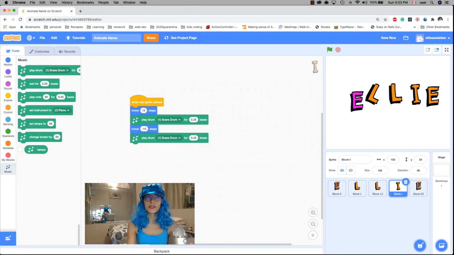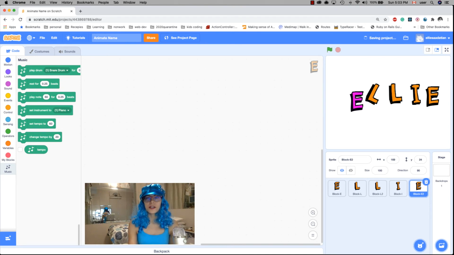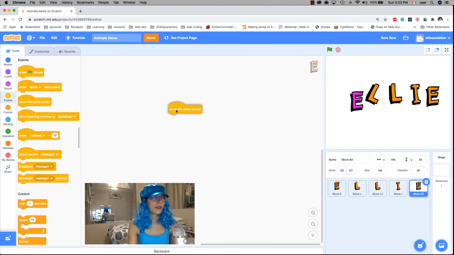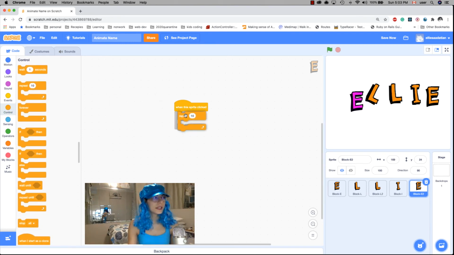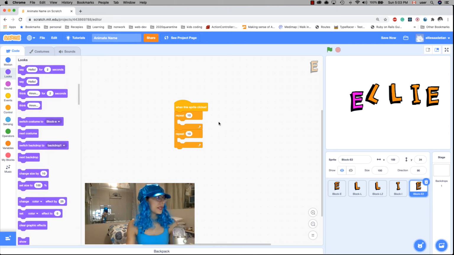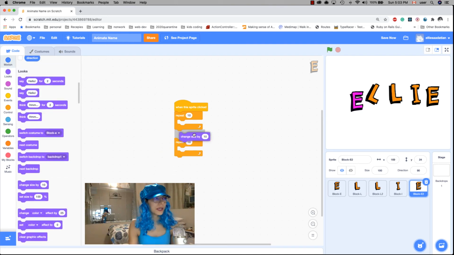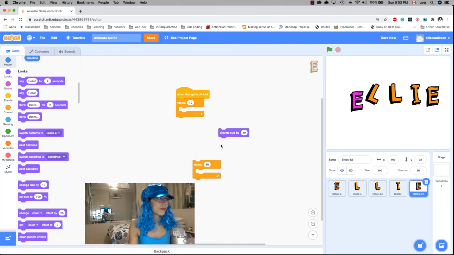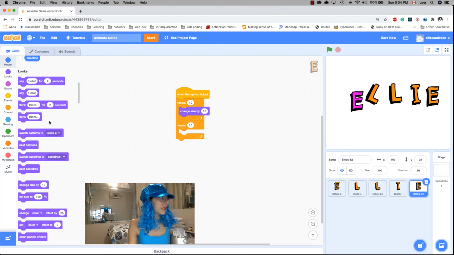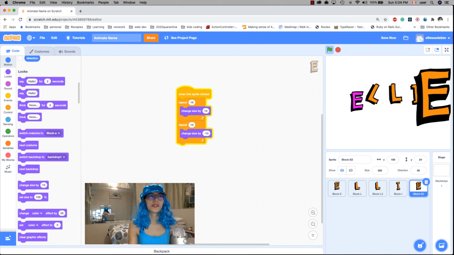For my last letter, which is this E, I'm gonna change the size so it grows bigger and becomes smaller with each click. So again, when sprite clicked, when this sprite is clicked, I'm gonna repeat a set of actions. For 10 times, I do something, and another 10 times, I do different things. So I take 2 of these blocks. First time, inside this repeat, I say change size by 10. I need to drag it to go inside. And one more time, for the next repeat, I say change size by minus 10. Let's see how it looks. So I click, it grows, and then it gets back to the original size.